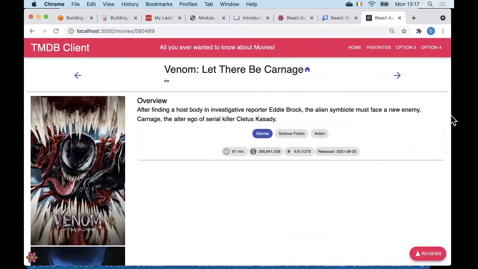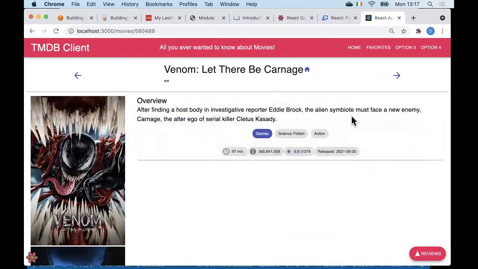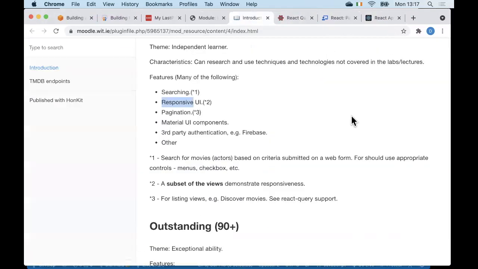Now, what you don't need to do is have responsiveness all over your app. Just implement it in maybe 2 other places. And you will mention where you implemented it in the README. That's why the README is so important. So back to my spec. That's the responsiveness idea, pagination I've talked about.